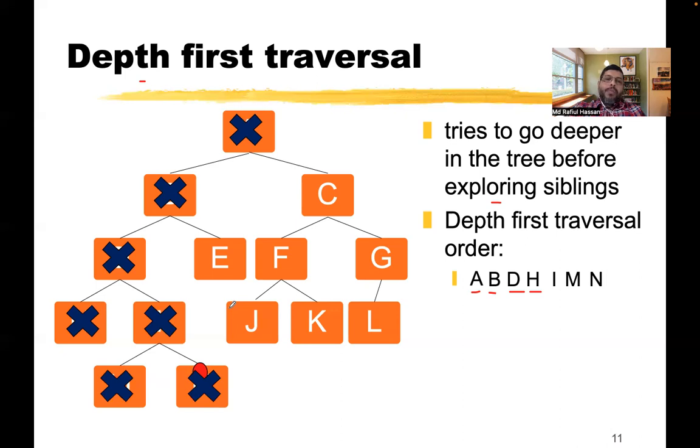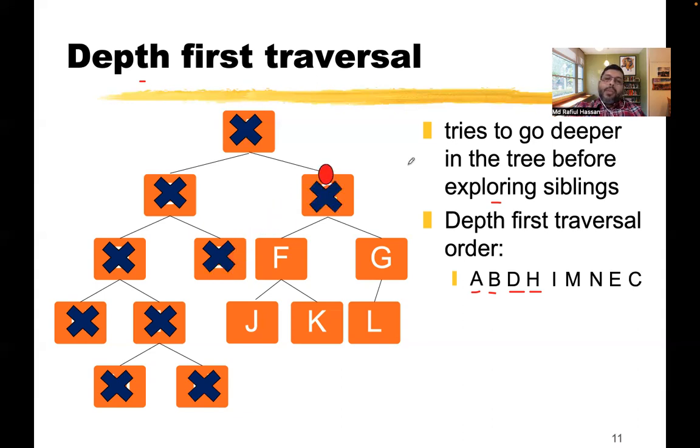Now from there we'll go back to E, not C. Notice that we will not go to C, because we always finish the left part of the tree first. Then this E does not have any children, so we'll go back to C. Why? Because E does not have any children, so we will go back up a level to the C on the right hand side. So that will be C.